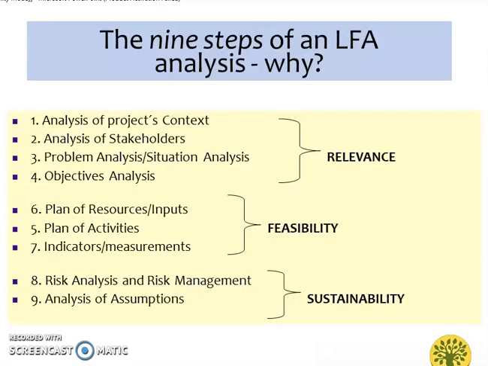So in general, the 9 steps could be categorized this way. The first 3 are about the relevance issue. The next 4 are about feasibility, and the last 2, which are steps 8 and 9, are the issue of sustainability. So this is how we are going to properly come up with project initiation and project identification.